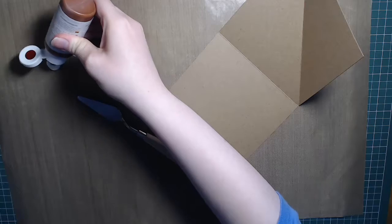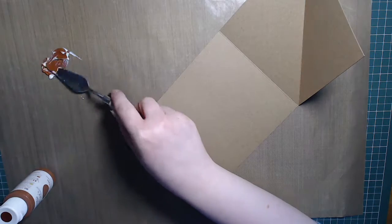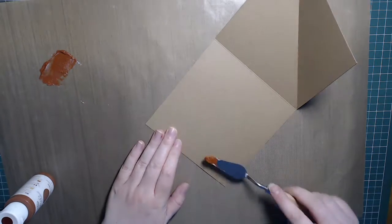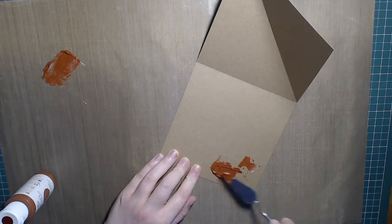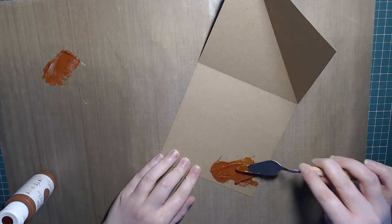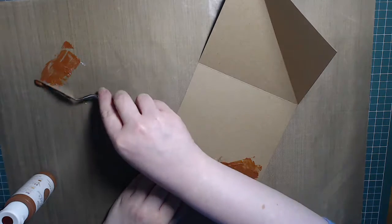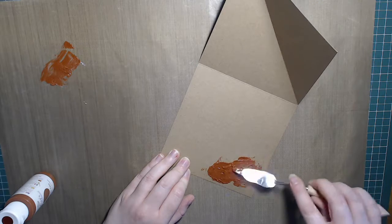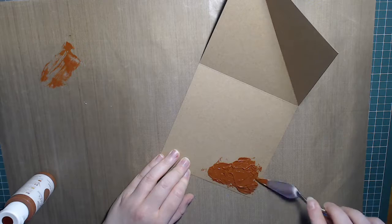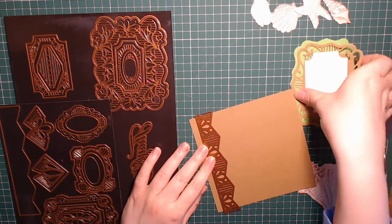I'm now going to use some mixed media kind of techniques. I've got some Liquitex medium in a coarse texture gel, and then I have some acrylic paint that I'm mixing it with. I probably should have gone with a lighter colour, but for now this will do. So I'm applying this on the bottom to make it look like there's a little beach down there with some sand. And this is going to really tie in with the seashell theme, and it's going to provide a little bed for a starfish below the stopper. I'm using a palette knife to apply this, and I'm leaving a little bit of texture in there and then smoothing it out and making it really look like a beach.